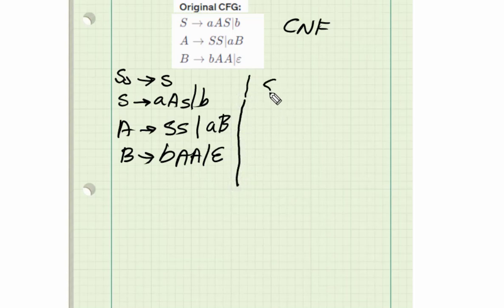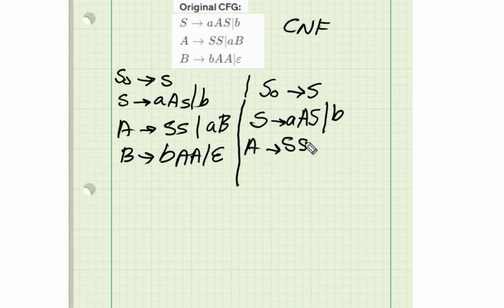So we're going to have S naught produces S, and then S produces ASB, and then A produces S, or AB.